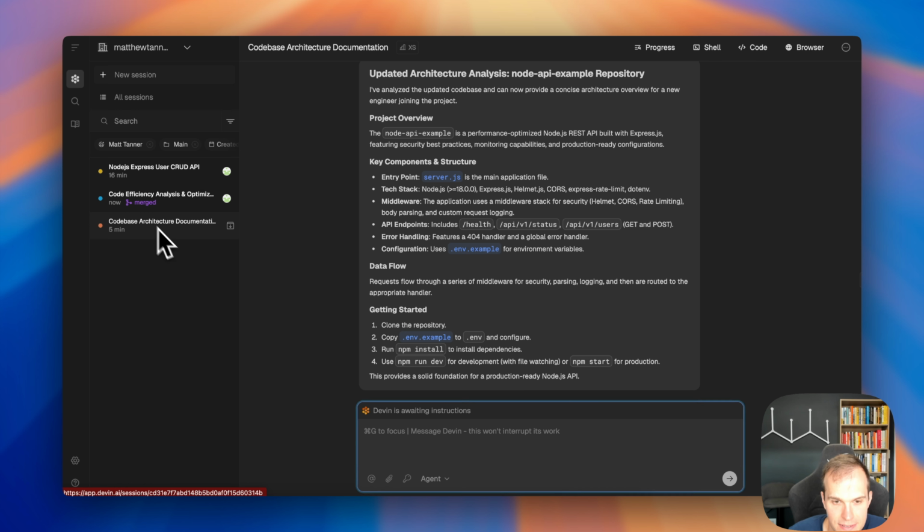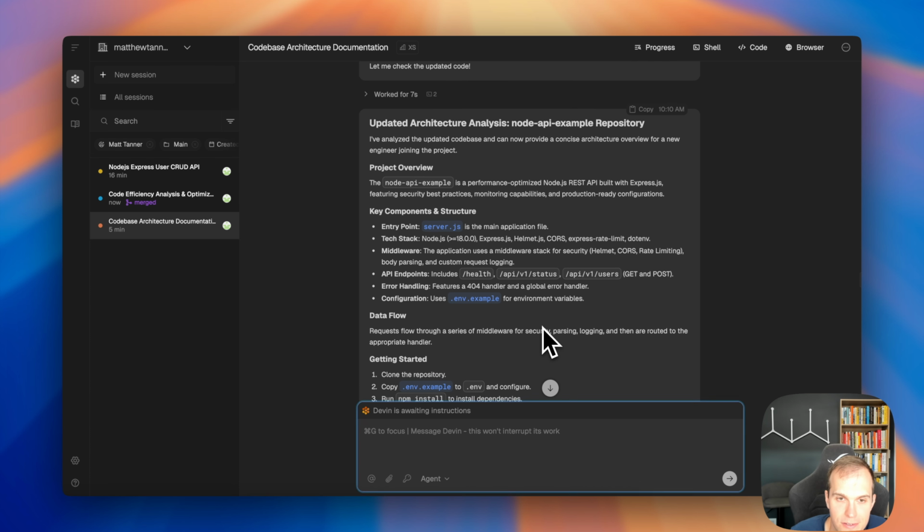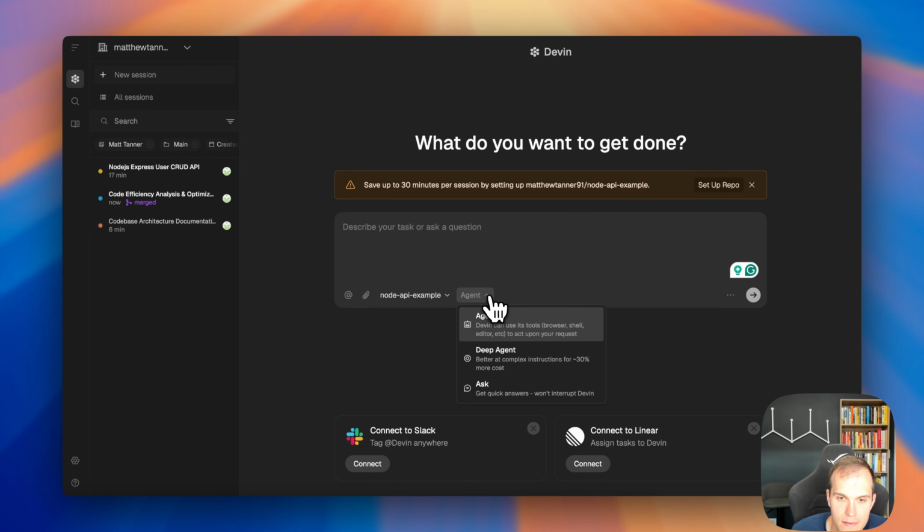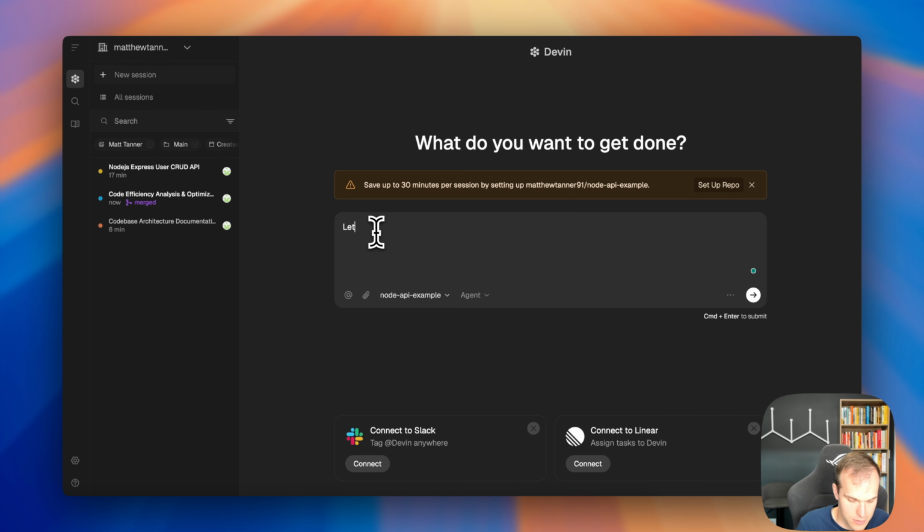And let's just see, at the same time while that's going, let's create a new session. And I'll still just use the agent, but let's create some unit tests and end-to-end tests for the API suite in this project.